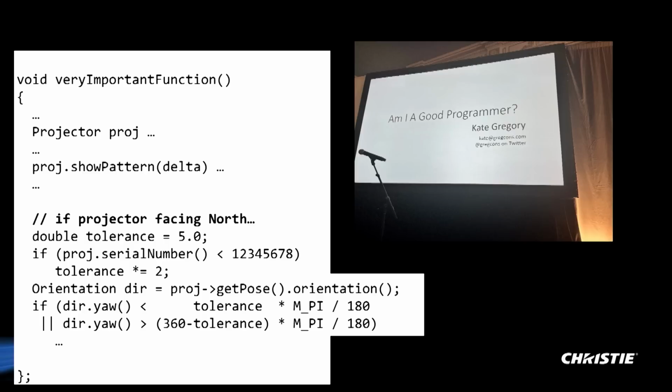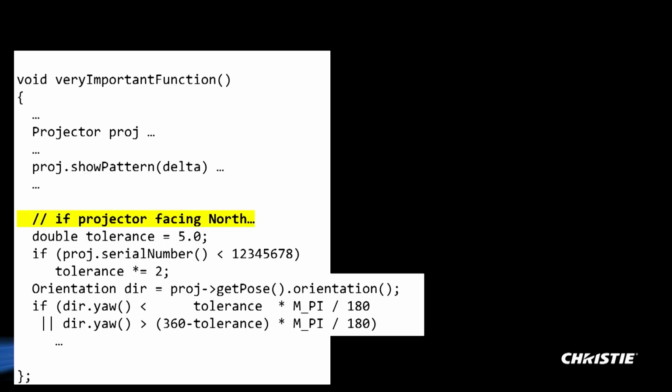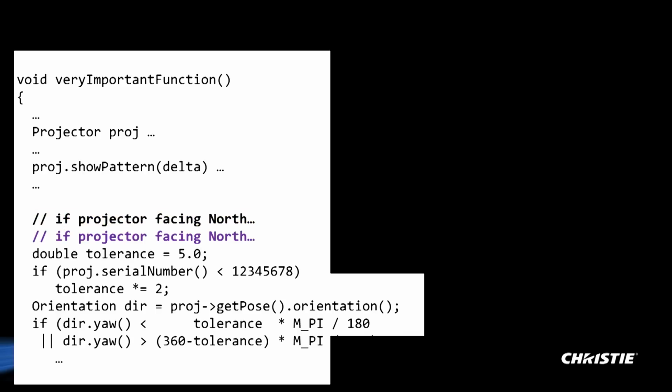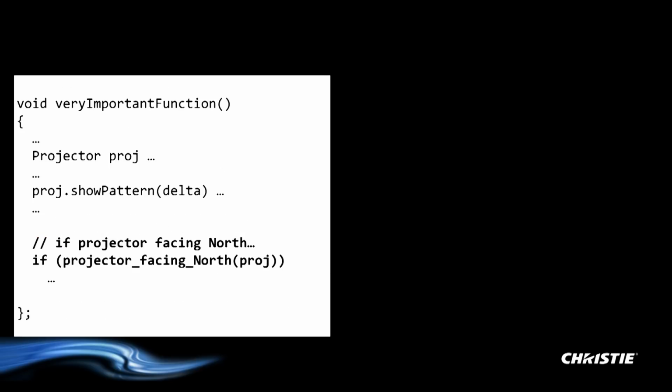So, we want to be good programmers. We want to write functions. I'm going to claim that will help you be a good programmer. So what are we going to do? We've got this if projector is facing north. Know what we're going to do? We're going to copy that line. We're going to put some underscores in it. We're going to put brackets on the end of it. And maybe syntax that up a little bit. And then delete all that code. That's how you write a function. Look at that, eh? Isn't that great?